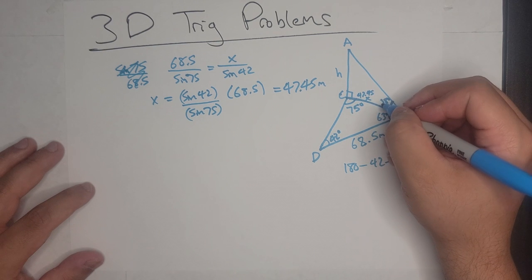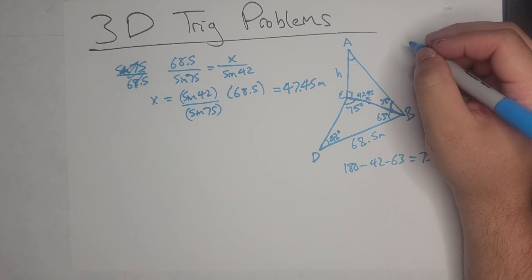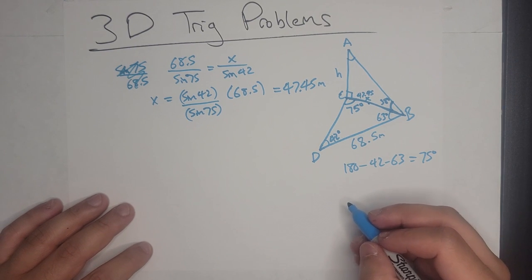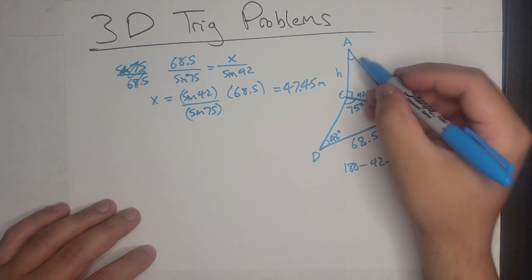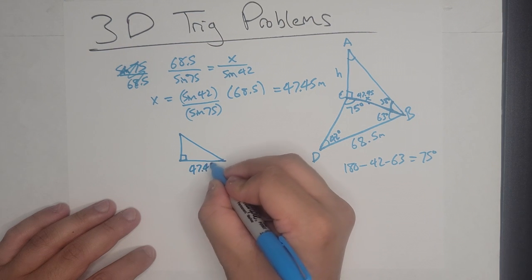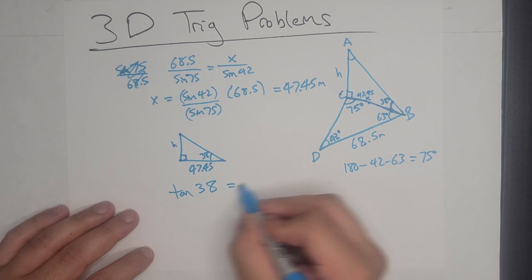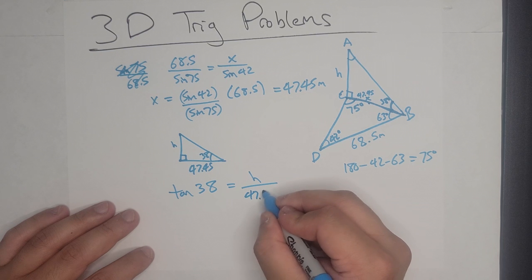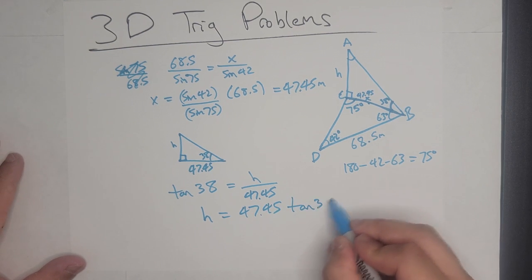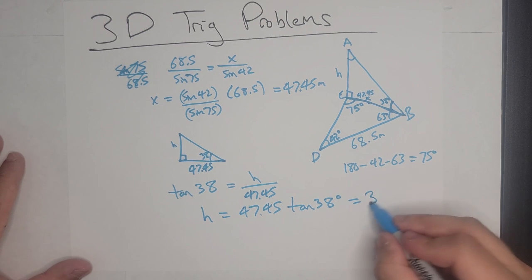So now here I am again. I can use the sine law again. I have this with this angle here, which I can calculate very easily because I know that that's a right angle triangle. Actually, hold on, I don't need to use the sine law. If this is a right angle triangle, if I was to redraw this, that's 47.45, and that's an angle 38, and I want to find that, I can just use my tan, opposite over adjacent. So my h is going to be 47.45 times tan 38 degrees. Well, that worked out. So I'll just plug that into a calculator and get 37.1 meters.